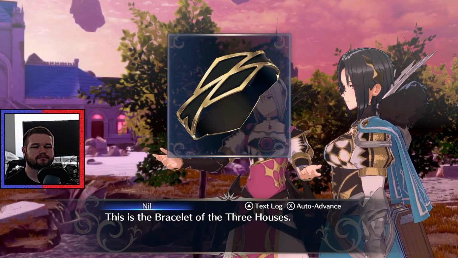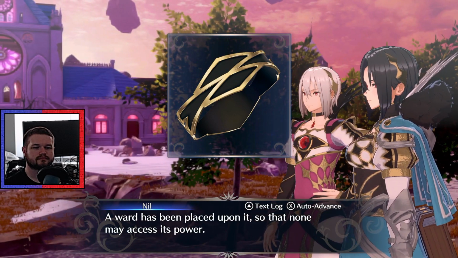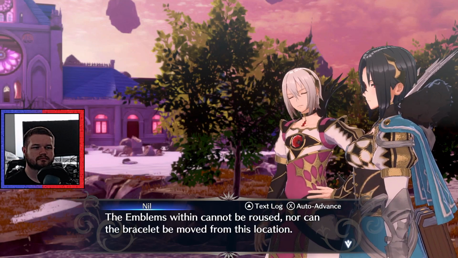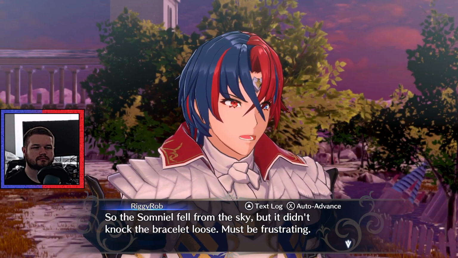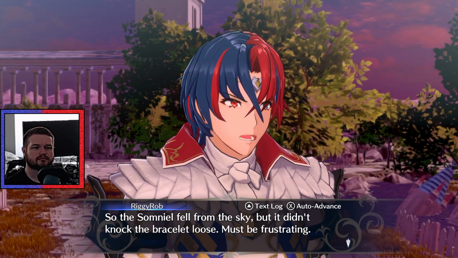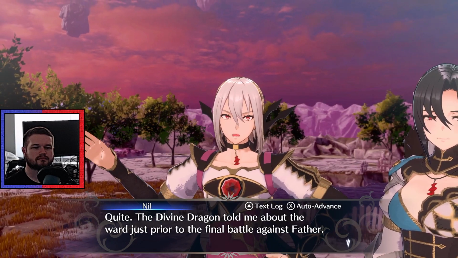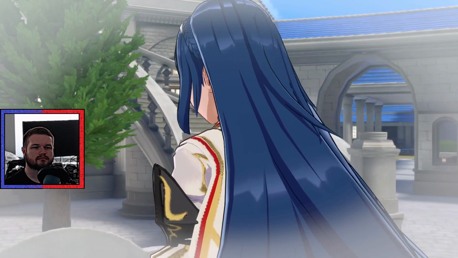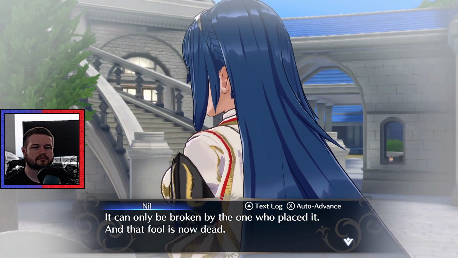Three houses. A ward has been placed upon it, so that none may access its power. The emblems within cannot be roused, nor can the bracelet be moved from this location. So the Somniel fell from the sky, but it didn't knock the bracelet loose. Must be frustrating. Quite. The Divine Dragon told me about the ward just prior to the final battle against Father. It can only be broken by the one who placed it. And that fool is now dead.